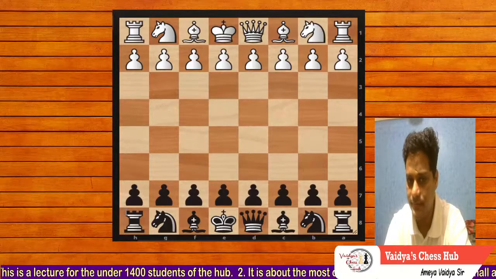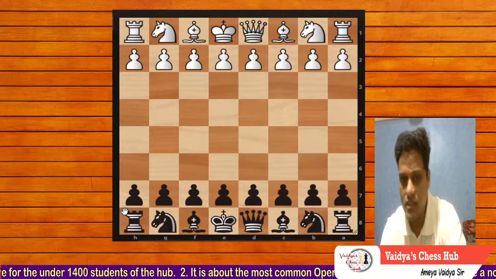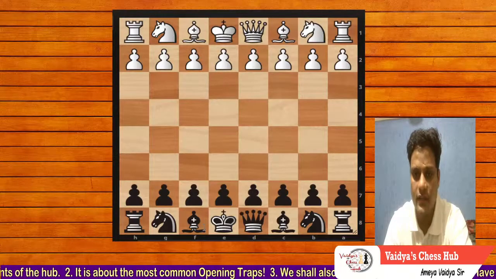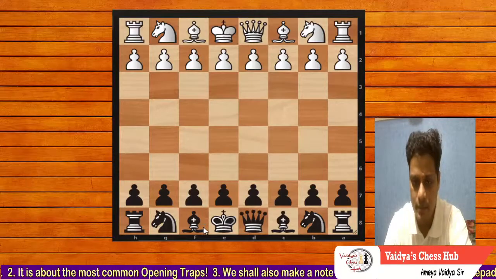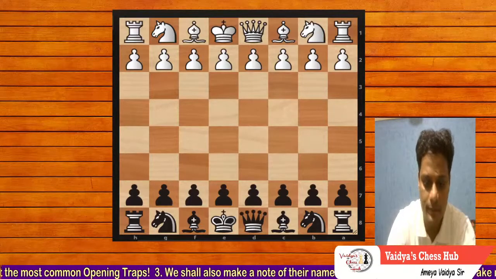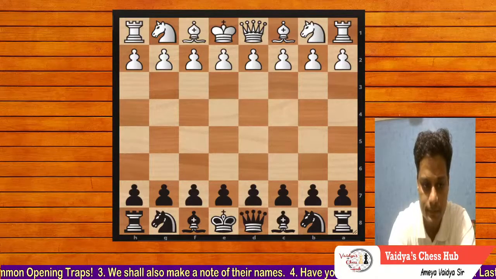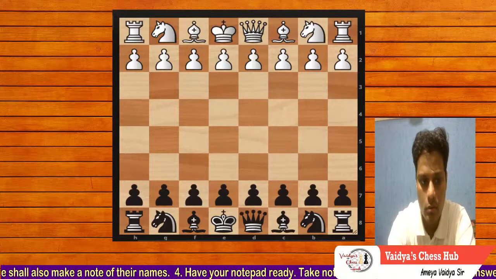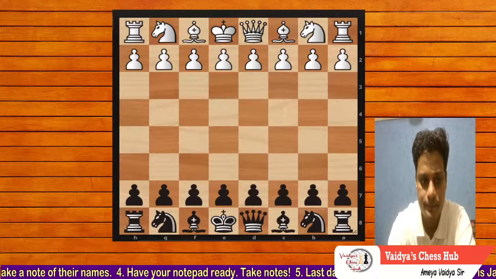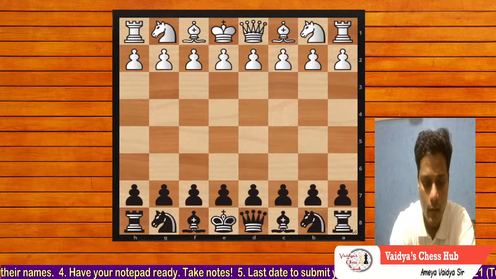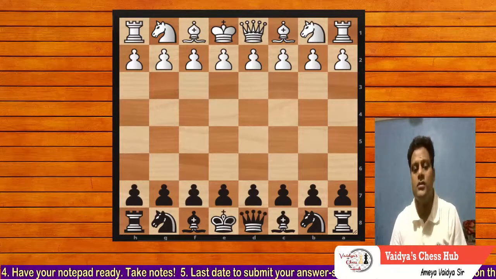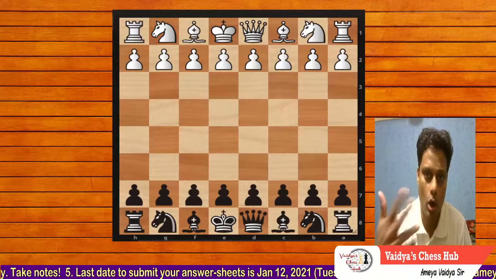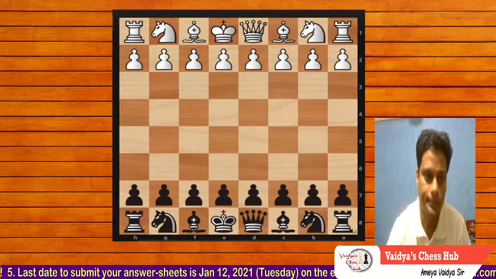Hey, Ankit is here. So let's get started with this. It is E4, E5. By the way, as usual, I think we'll start with the name. It's Noah's Ark Trap. It's game 2 for us. I've typed the name. This is Noah's Ark Trap. Please make a note of it very properly. Don't just jot down the moves. You should know what those traps are called.